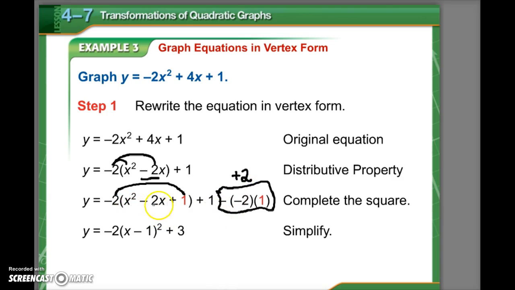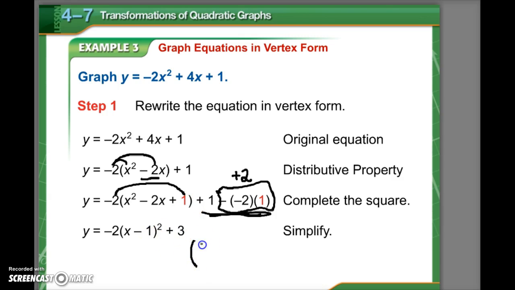And then right in here, to simplify this perfect square, we'd have x minus the b over 2 value. B was negative 2, half of that is negative 1, so x minus 1 squared. All this stuff outside here, we have minus a negative, that's plus 2. 1 plus 2, that gives us the plus 3. So our equation is now in vertex form, and what we're going to use from this is the vertex.